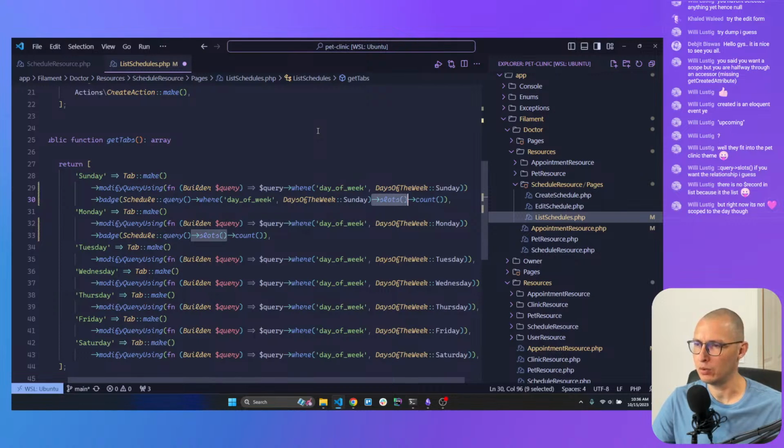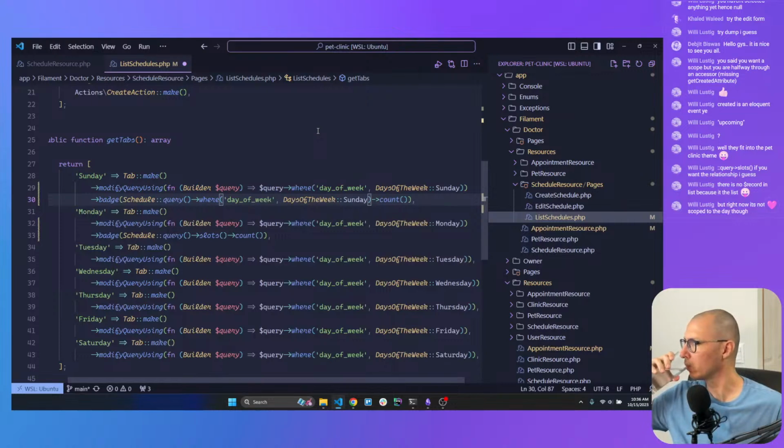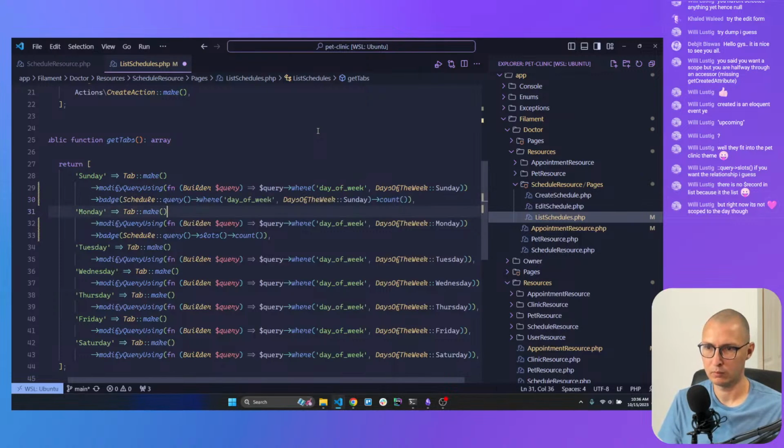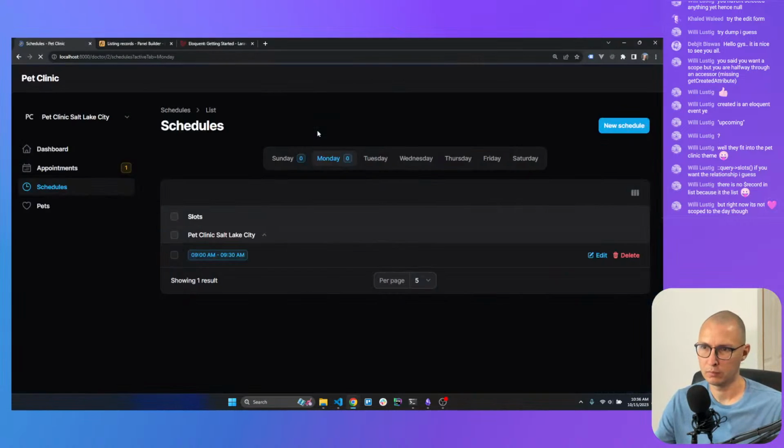Maybe I don't have to do it on slots, just do count. Kinda. At least I have a badge. Problem is it's giving me 0.